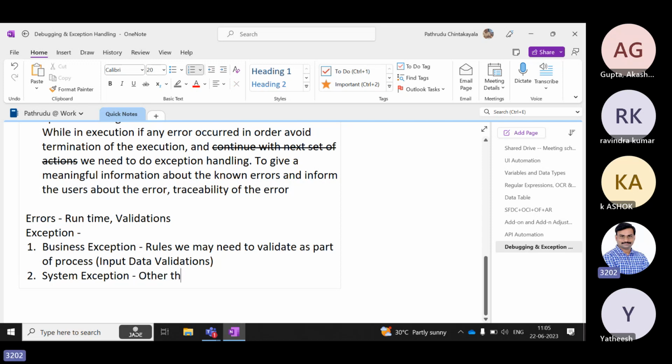Other than business exceptions, everything will fall under system exception.